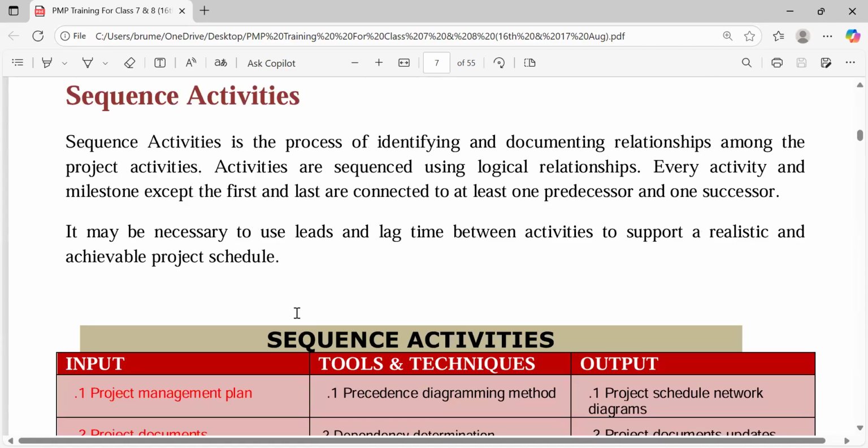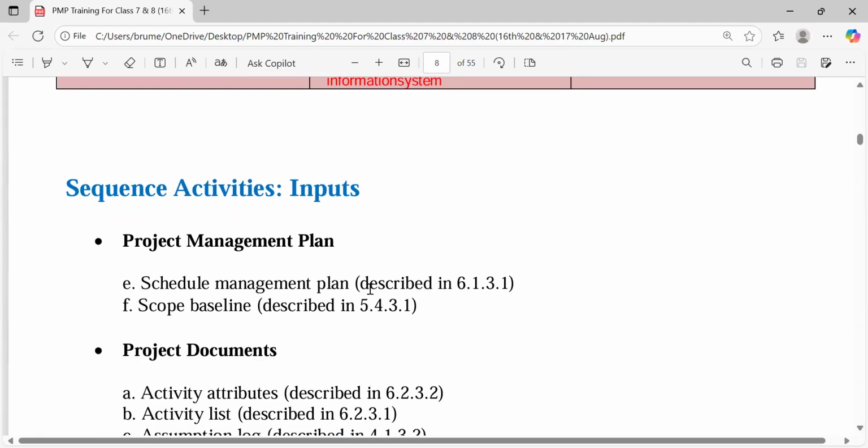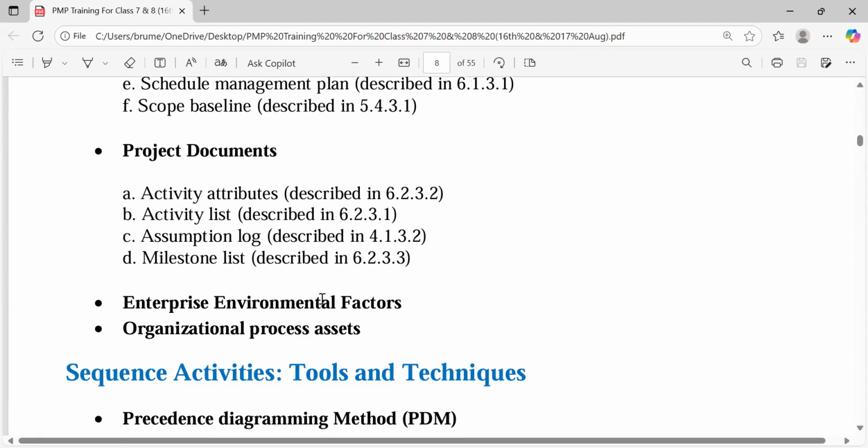We did so much on sequencing activities. In sequencing activities, we talked about the precedence diagramming method. We also talked about activities on nodes, and we got ourselves acquainted with the critical path and the near critical path, and I told us that the critical path is about the longest duration in the project network diagram. And I also told us the importance of the near critical path, and that if care is not taken, the near critical path can become the critical path. So attention should be given to that. And yeah, lots of other things were done.